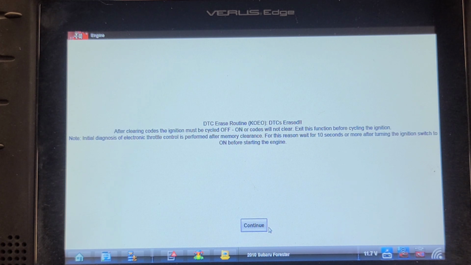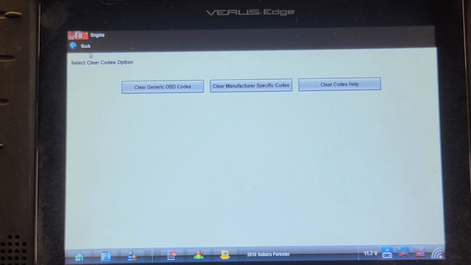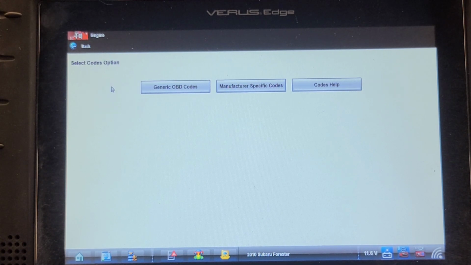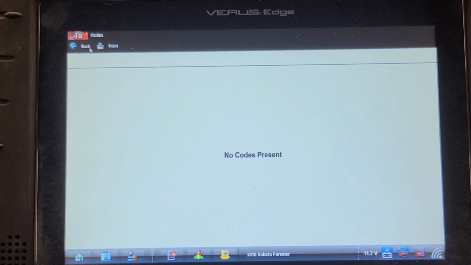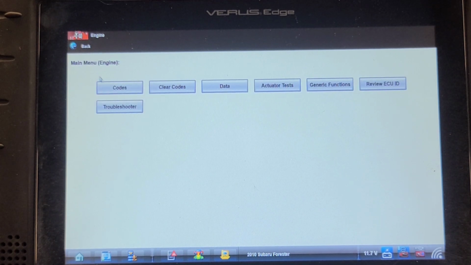This time I'm going to wait 10 seconds, at least to do initial diagnosis of the throttle body. Let's see if the codes are cleared. So it likes that light in there. Mind you, I haven't started it yet. So let's start it now and see what happens.